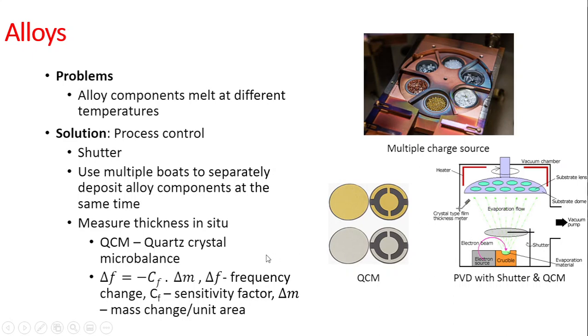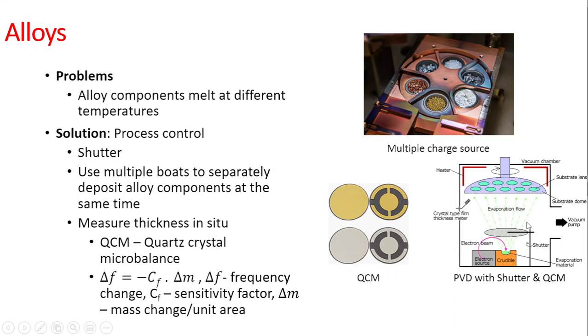samples. So basically the QCM looks something like this, and it is based on a material that vibrates, and you can actually measure the vibrations. And when you have more and more material deposited on the QCM, you are dampening the vibrations of this QCM. And because of this, you can actually measure the change in frequency of these vibrations. And this can be correlated to the mass that is being deposited on the samples by using this equation. And typically you have the QCM placed very close to your samples inside the chamber.